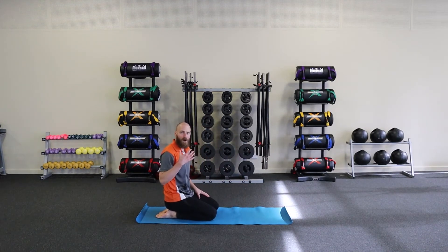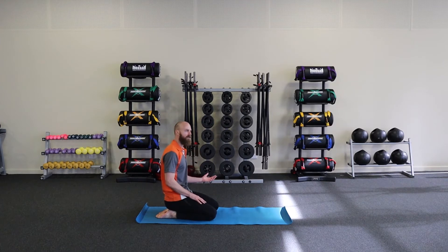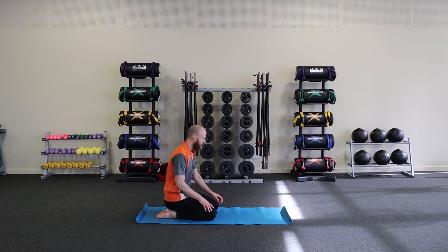The workout is going to be in the format of five rounds of a single sequence, and each sequence will be done on the right side and then on the left side. We'll use the first round as our warm-up and our key explanation round, so I'll talk you through the sequence nice and slowly. Then as we go into the next rounds, the reps of each exercise will increase and we can start to increase the pace.